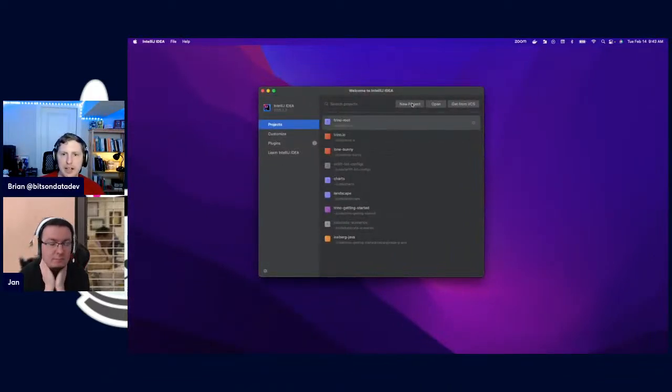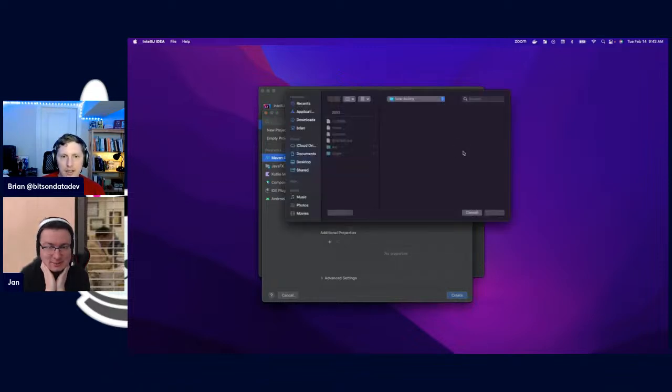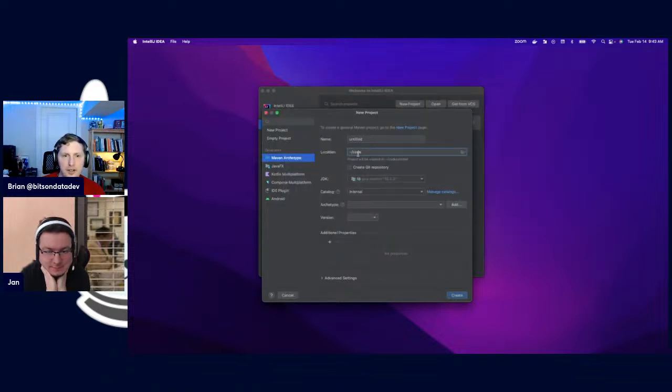So let's make a new project. And you should start with the archetype. Oh, sorry. Yeah, let's just show how you would use IntelliJ, because I haven't used IntelliJ to create a new project using an archetype. Gotcha. So let's just start.